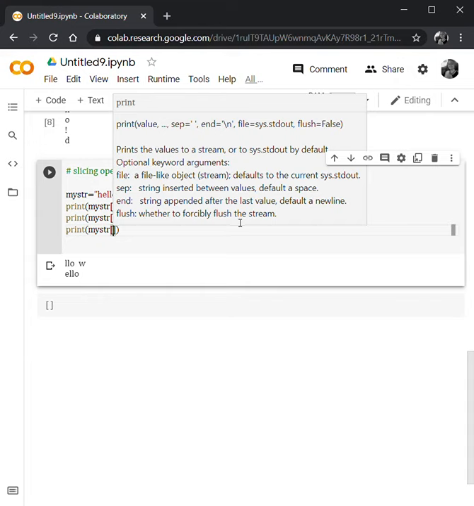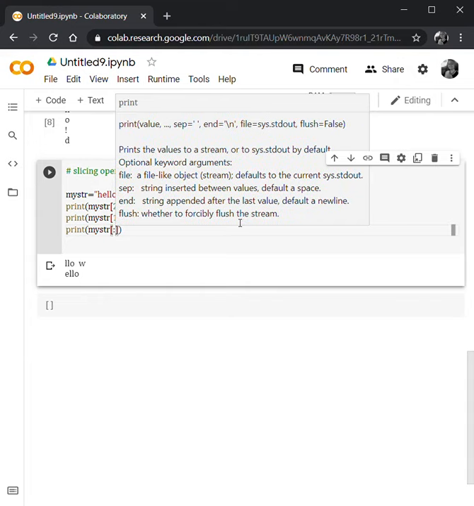The left and right side of the slicing or colon operator is optional. That means you may not provide the value here. So if you use this slicing operator like this, there is no value on the left hand side, also on the right hand side.